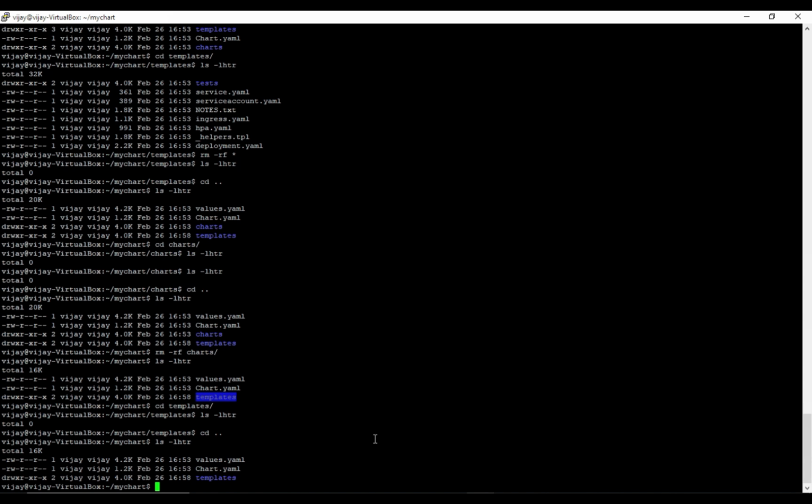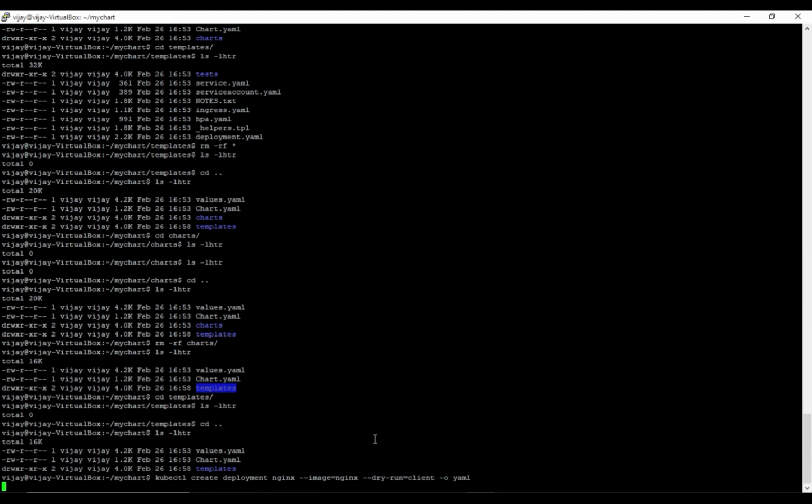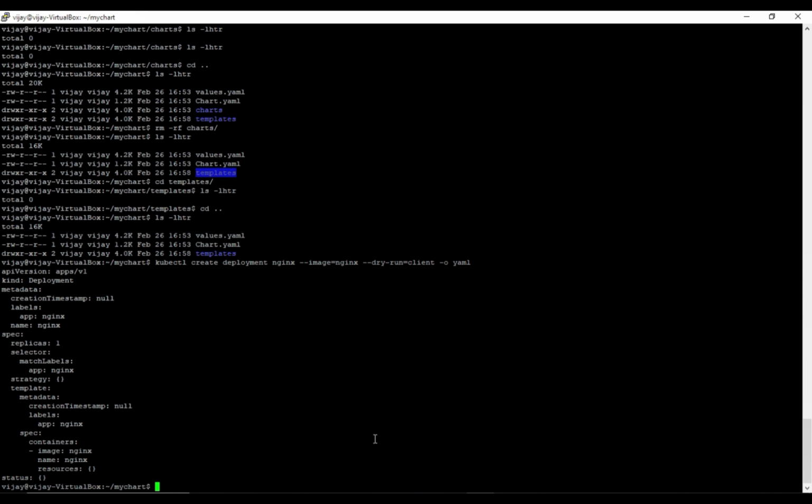I will create a deployment definition for my application, which is nginx, using the image nginx, with --dry-run=client -o yaml. When I run this command, it prepares a deployment definition for nginx.